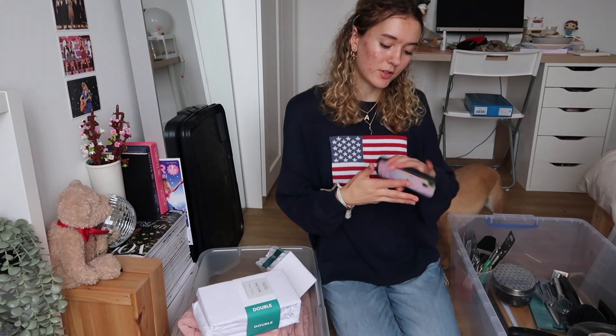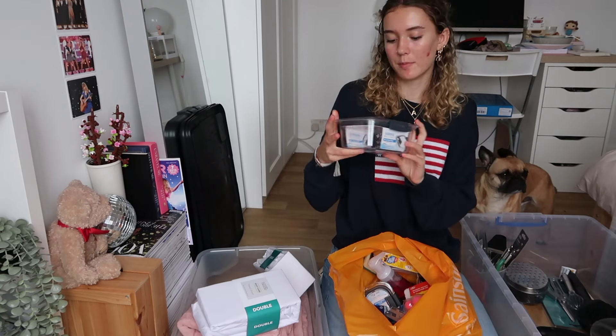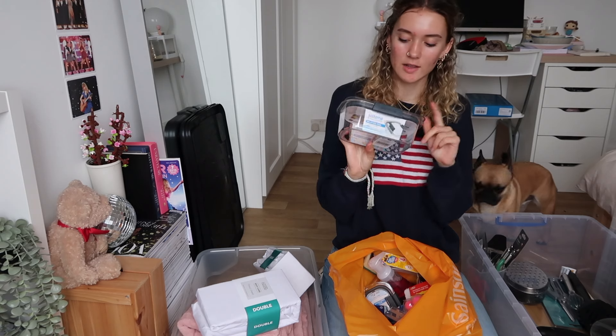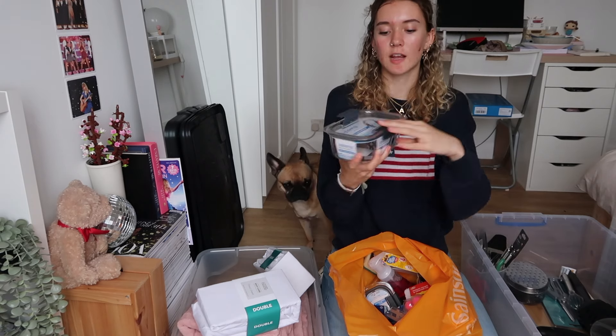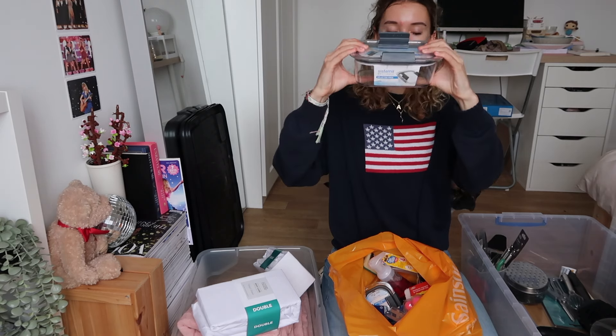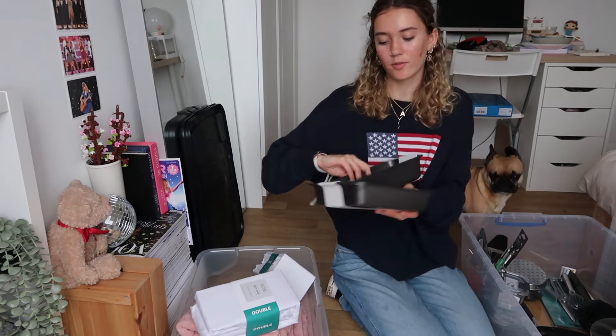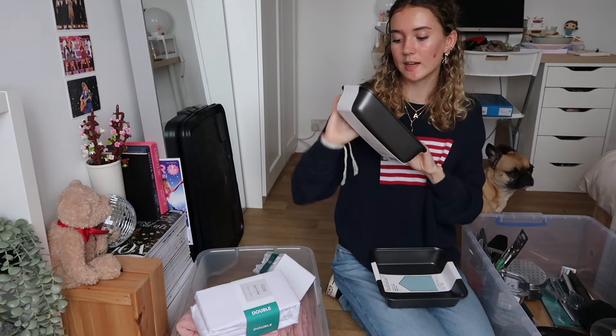I'm going to check my list to see what else I need for the kitchen. I went to Sainsbury's and got a few more bits: one of those leak-proof containers - they're the really cool ones that get all the air out, they were on sale so I grabbed a big one and a little one. I also grabbed two baking trays - a loaf tin and a square baking tin.